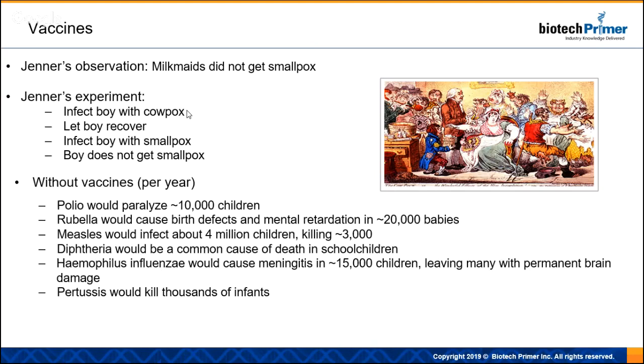And so since that time, really since about the mid-1950s, we've developed a whole range of different vaccines, again, using more standard controlled clinical trials of monitoring for safety, et cetera, treating patients with inactivated pathogens to achieve an immune response. And so this just shows some of the statistics of where we would be without vaccines today.